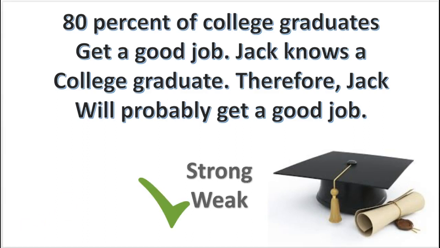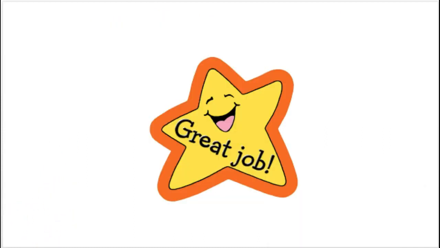That's right, it's a weak argument. And notice why it's weak: this premise does not support the conclusion. Whether or not Jack knows a college graduate, he's not a college graduate, so he wouldn't be in the 80%. Now, this is a weak argument. All right, what a great job. I think you're very good now at determining whether it's a strong or weak argument.